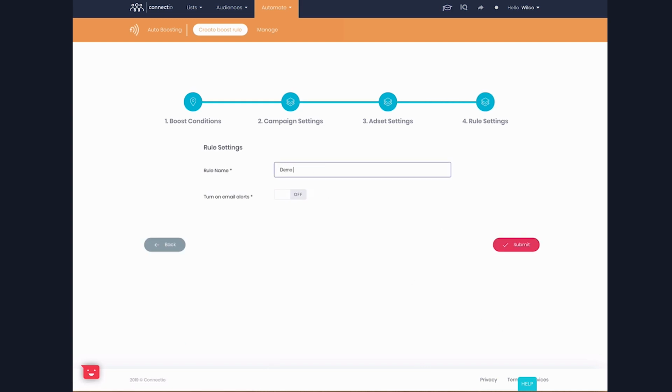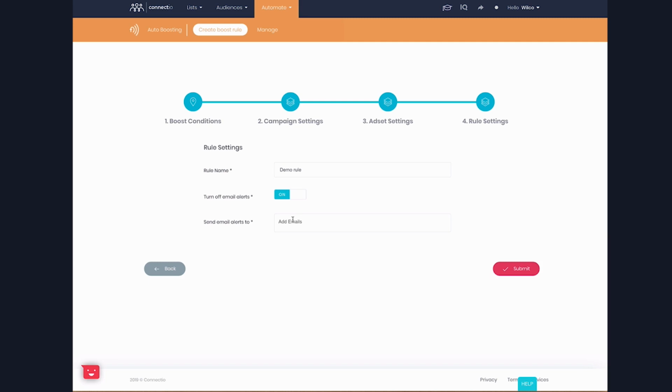And once you've created the rule, ConnectAutomate will automatically check your Facebook page 24/7. All you need to do is post content on your Facebook page and ConnectAutomate will automatically promote your best performing content. And best of all, it's created in an optimized Facebook campaign towards the goal that you specified. You can create as many rules as you'd like so you can have multiple campaigns running at the same time.